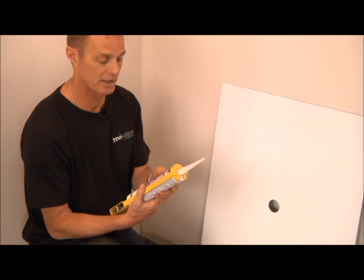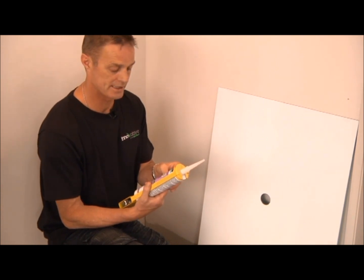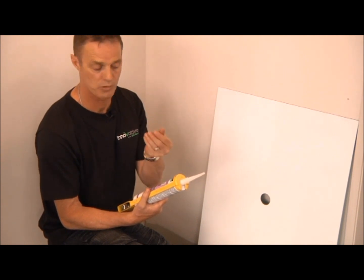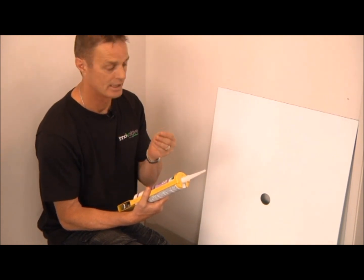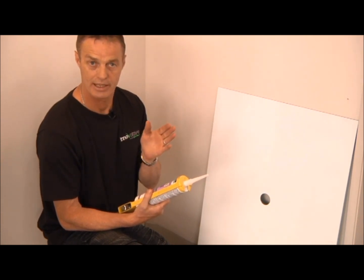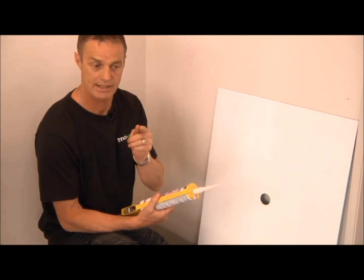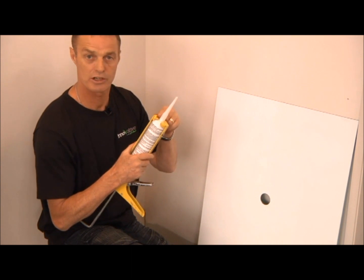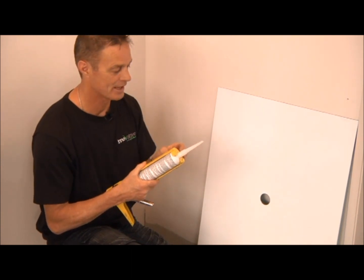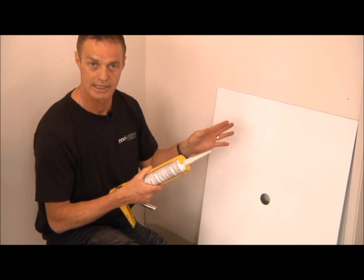It's very important. A lot of people ask why the silicone goes mouldy, and the reason is it's the bacteria from your mouth or your hands. So it's very important not to touch the silicone. So what we do is we put the silicone on, and then we squirt it with soapy water and use a scraper, but we never touch it with our hands. Even if we just do that one tiny bit with our finger, it will go mouldy in that one spot. So there's a secret. So I'm going to show you now how much we apply to the actual surface and how we actually do that.